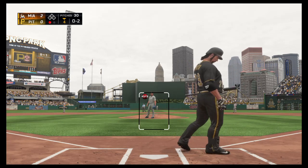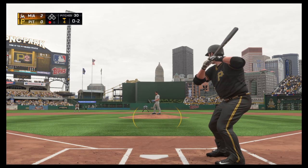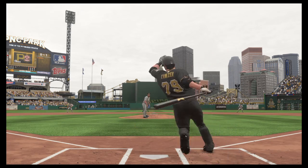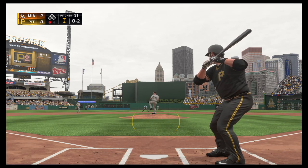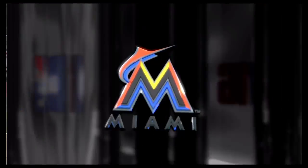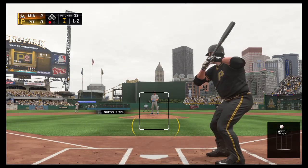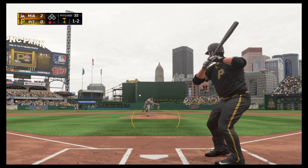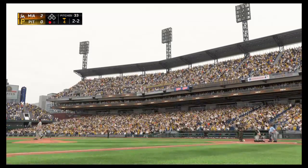And he falls behind 0-2. Trying to strike him out for the second time. Protecting on 0-2, so we'll do it again. Lays off that time, and it's 1-2. And I think that might have been a bit of a purpose pitch right there up in the zone. Now I think he's going to come back down with something to try to get that strikeout. And they'll try to get him fishing there, but he won't offer in the dirt, and it's back to even at 2-2.